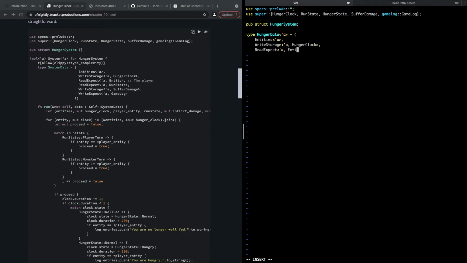the entity resource, which is, as this comment says, the player. The run state resource, and we're just reading it. The damage components and the game log resource.